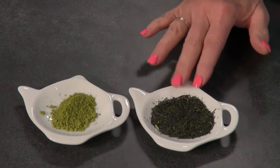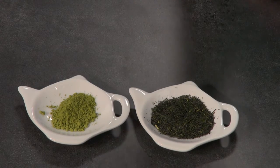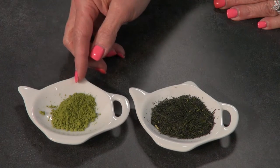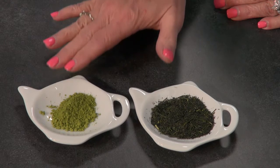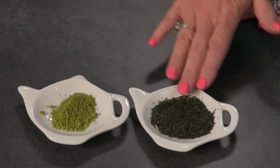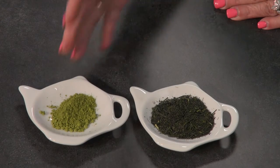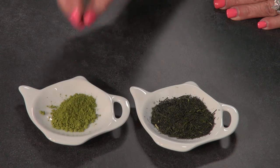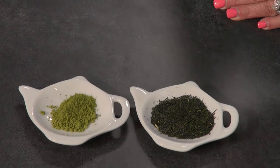They take this Japanese sencha and put it in a granite grinder and gently grind it into this talcum powder consistency. Now, when you use matcha, unlike other teas, when you brew them, you're drinking the liquor off the tea leaf. With matcha, you're actually drinking the entire leaf. So that's why it's like a real health benefit powerhouse, because you're ingesting the whole leaf.